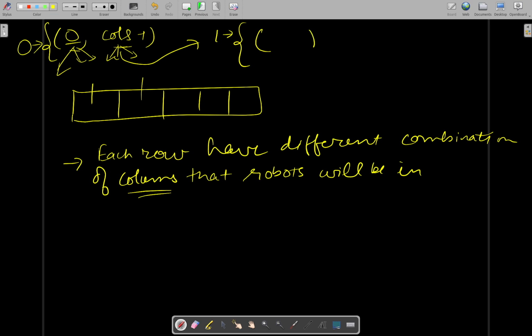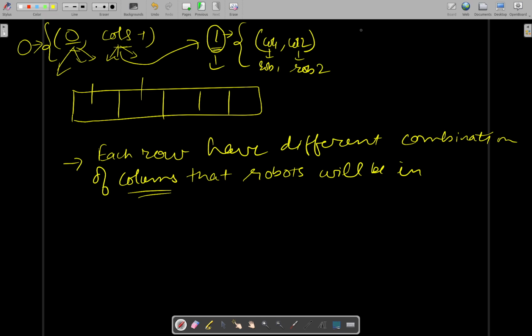So let's say some row number 1 has some column 1 and column 2 combination. This will be the column location of robot 1, and this will be the column location of robot 2, on the first row.